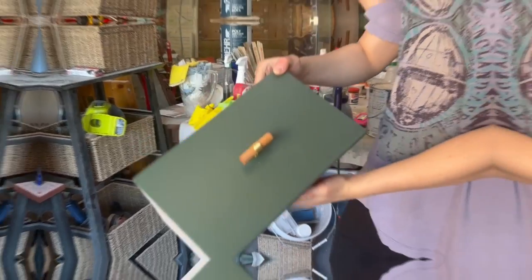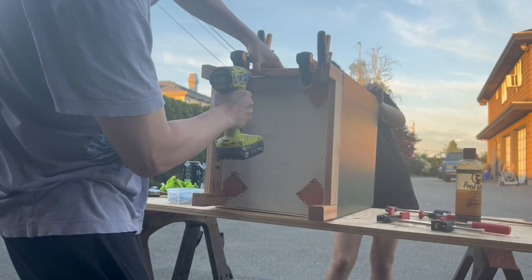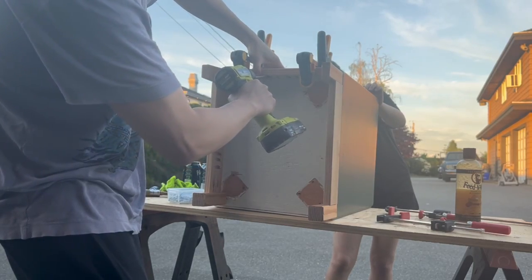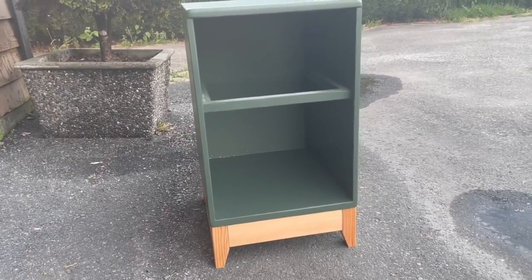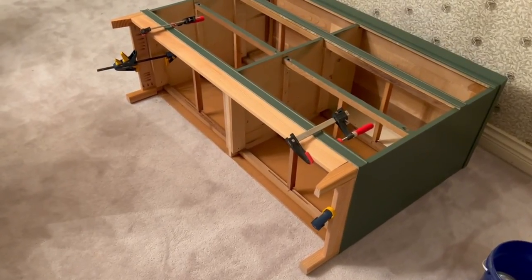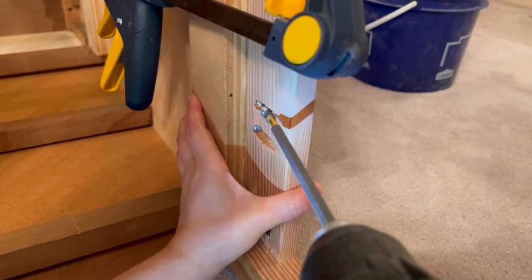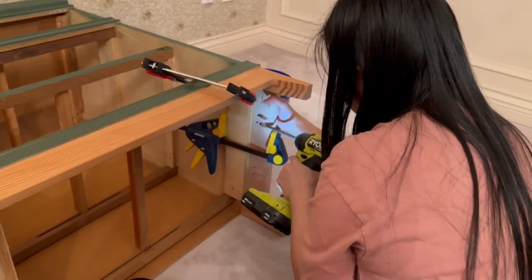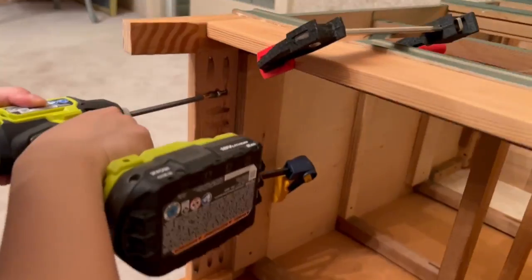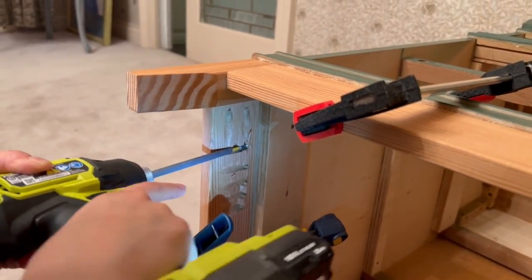So the bases are all done, and all that's left to do is attach them to the piece. We like to clamp them together so they don't move, and then using an impact driver we'll put the pocket screws in. An impact driver is a lot more powerful than using a drill, which is what I used to use, so it's a lot easier on your wrist. Sometimes I'm afraid that it's too powerful even, which is why I'm just barely tapping the trigger. But after I put in this last screw, we are all done.